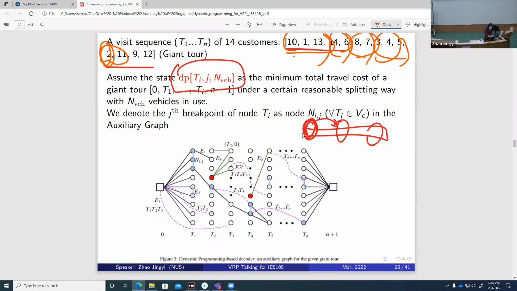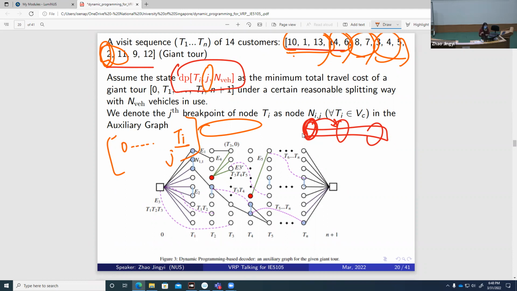The first one is Ti. It means for Ti, we already know how to split from 0 to Ti. So the customers later than Ti, we don't consider. We just consider this part. And we depart at Ti at time J. J is the breakpoint.